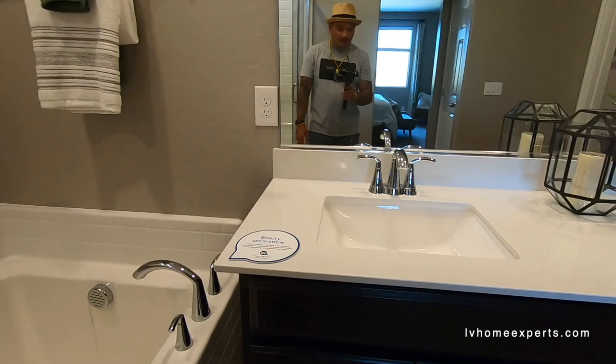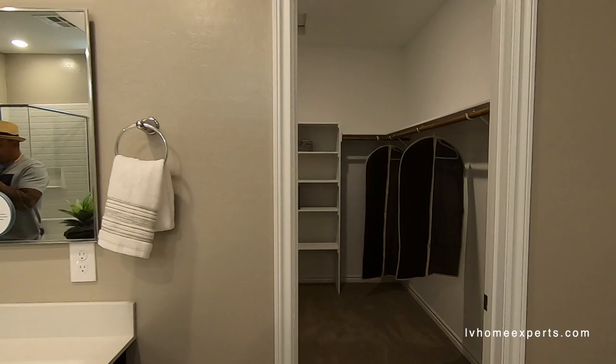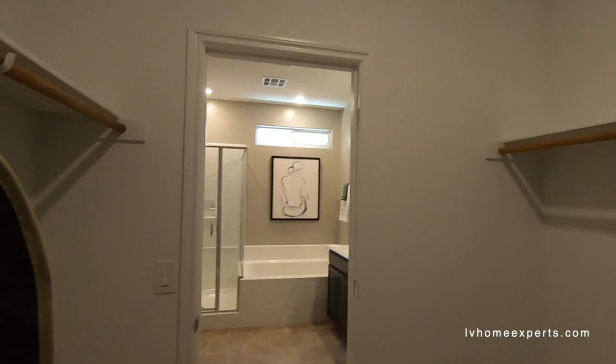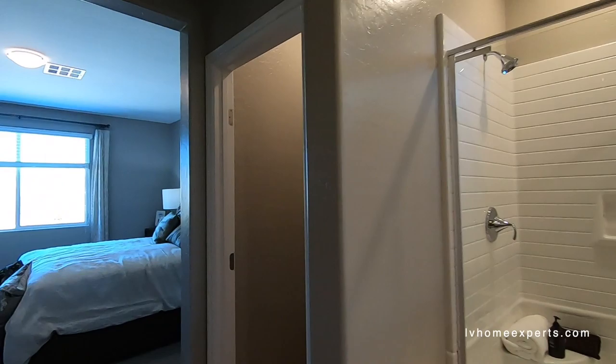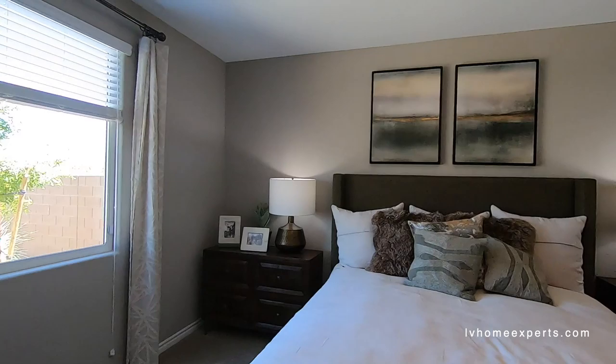Now I want to talk about insulation really quickly. According to code, and also you're going to be signing a form because according to the federal government, the builders are required to give you a form that you sign that tells you what type of insulation you have in your home. I believe it is R13 in the walls and R30 in the attic. Don't quote me on that because I don't remember. So I'm going to have to check up on that because it seems like these guidelines keep changing. But there's a certain type of insulation that needs to go into the walls and also in the attic.